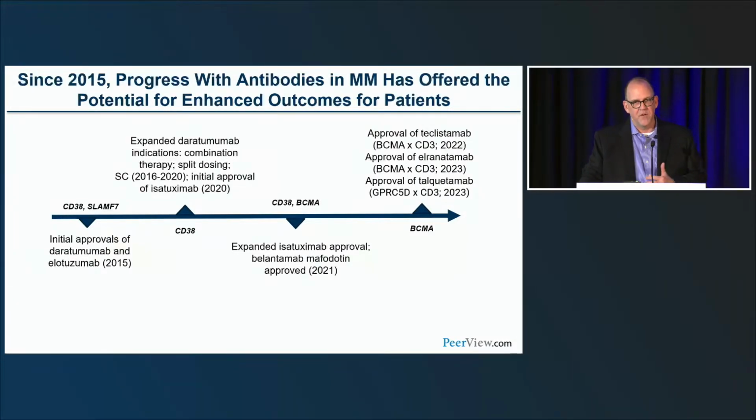And then you move that to the other end of the spectrum, and you think about some of the things that we know are expressed highly on myeloma cells, like B-cell maturation antigen and CD38, ectoenzymes that then have the ability, when inhibited, to lead to significant downstream events within the cell and within cells surrounding it, immune activation, direct cell death, etc. And you can see since 2015, we've had a lot of improvements in the care of myeloma patients due to these molecular biology discoveries.